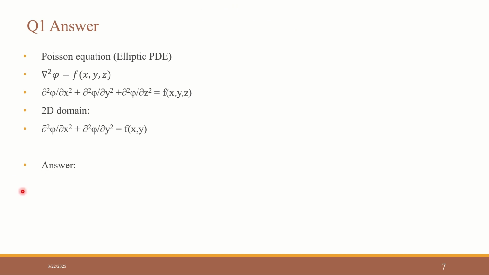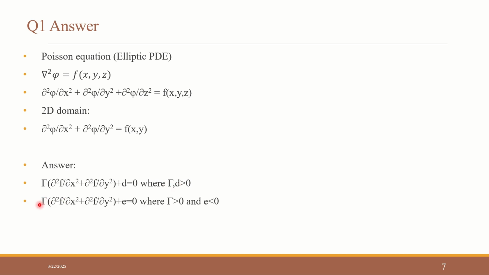And the final answer is therefore we have equations 3 and 4, right? If we look at the third equation, it is given as gamma into dou square f by dou x square plus dou square f by dou y square plus d equal to 0. So this gamma should obviously be positive for us to get the desired form, and d can be positive or negative. It doesn't matter. So if d is positive, it is the third equation.